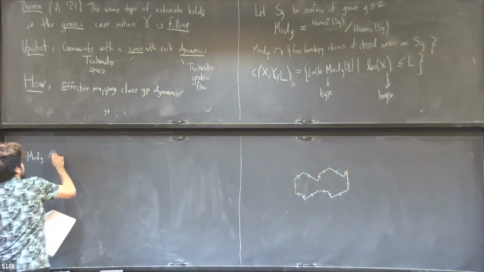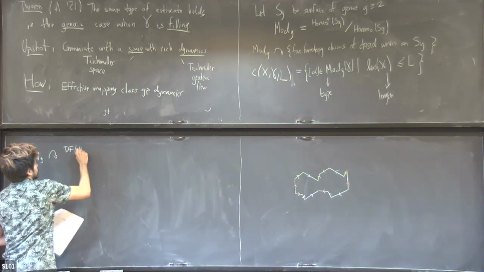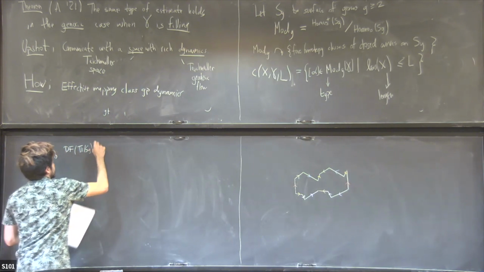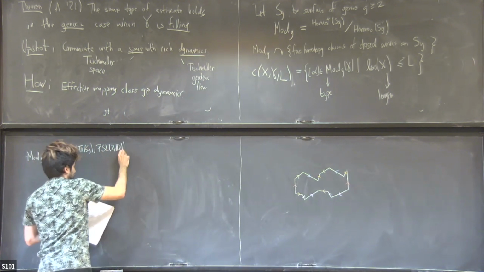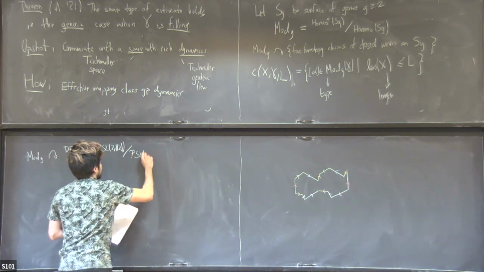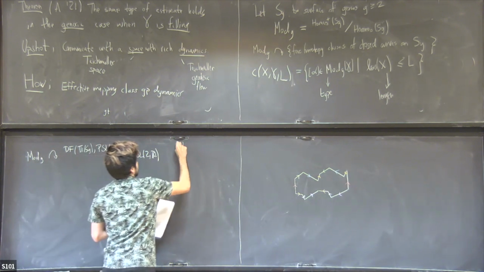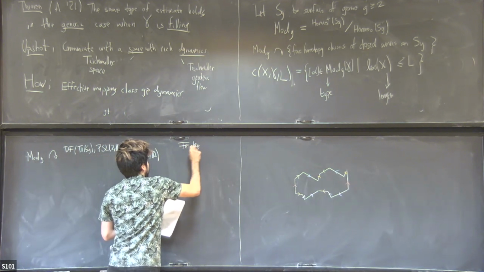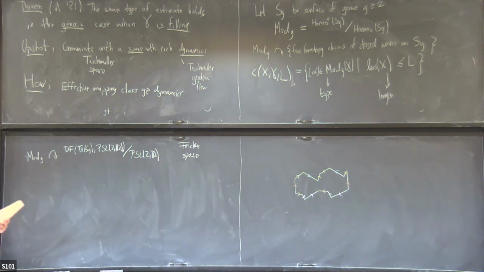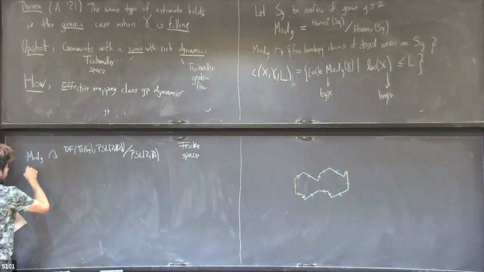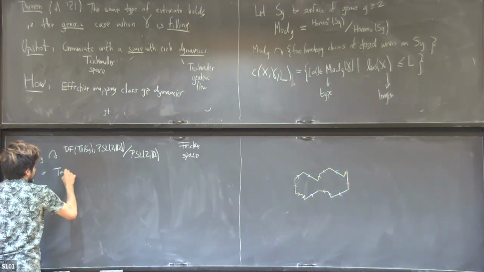The other place where we want the mapping class group orbit to act is this case of discrete faithful representations from the fundamental group of the surface to PSL2R, say, modulo conjugation by PSL2R. This is the frequency space as we're calling it. I want to take a more geometric perspective on this space, and for that, let me introduce it as the Teichmüller space.